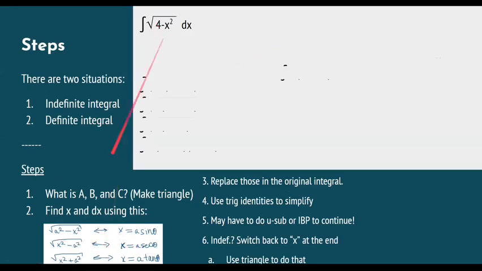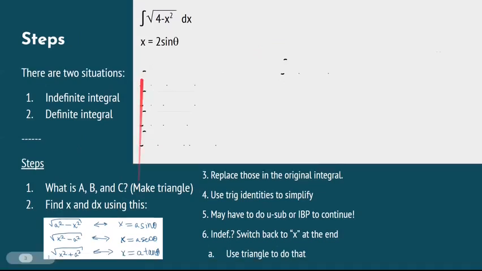We have a number minus x, so we just say x equals the number. You might say, hey, why isn't it 4? Careful, a squared is right here. This is just a, so it's got to be 2. So it's always got to be the square root of what number you see. Then, what about that? Sine.